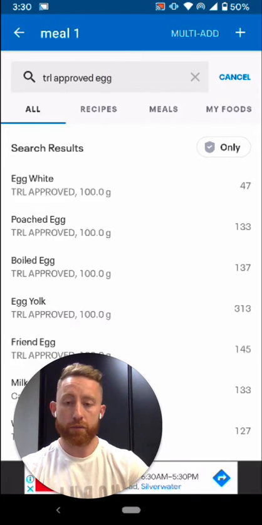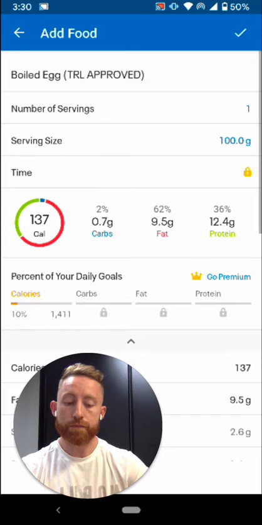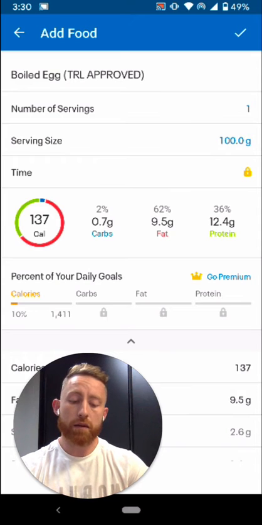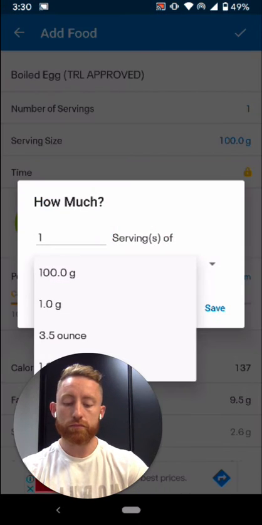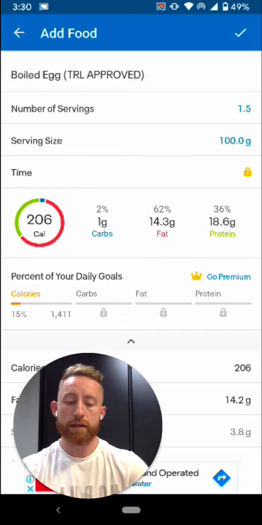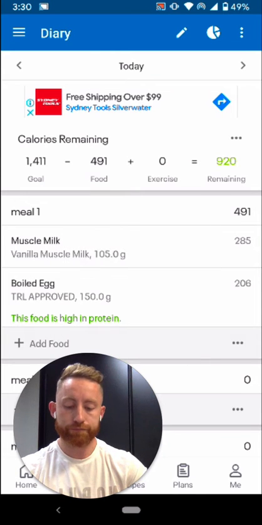There's plenty of options here, okay? So use the entry that suits whatever you ate, okay? In this case, it was boiled eggs. You can see that it's measured in grams here. So she had 3 boiled eggs, meaning each egg's about 50 grams. Okay, so entering in here, and she had 1.5 or 150 grams of boiled egg. And then tapping the tick at the top to enter that into your diary.